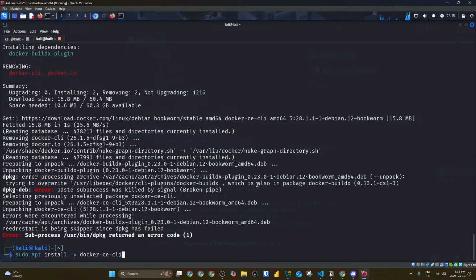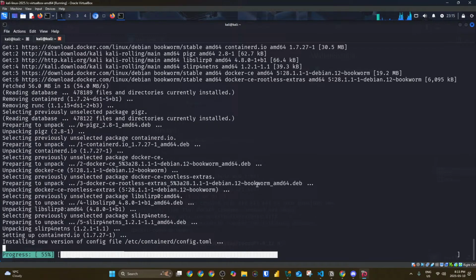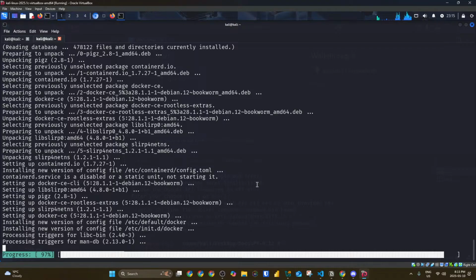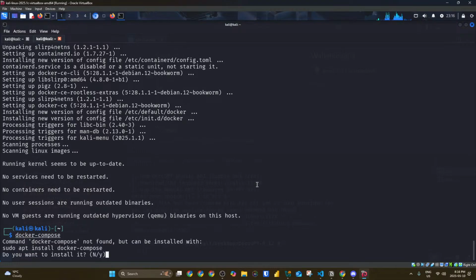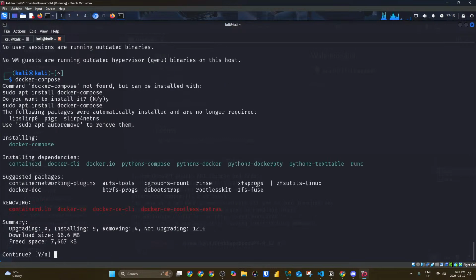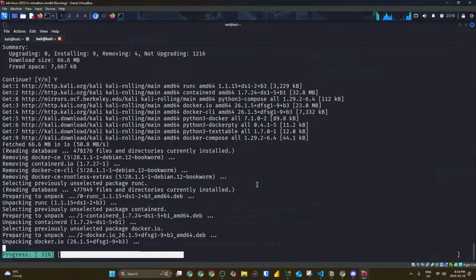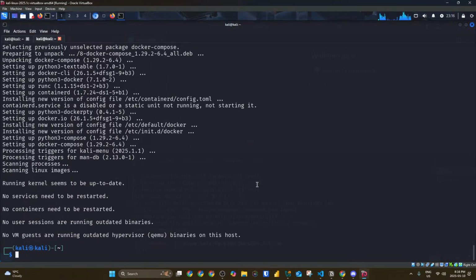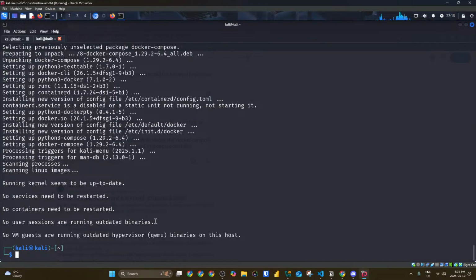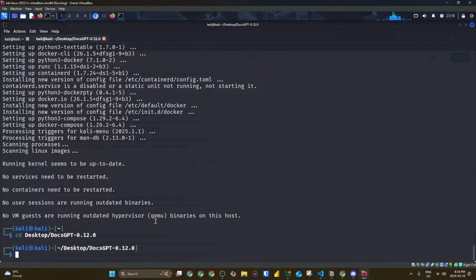Okay, let's see. Okay. Okay. So cd desktop, docs, setup.